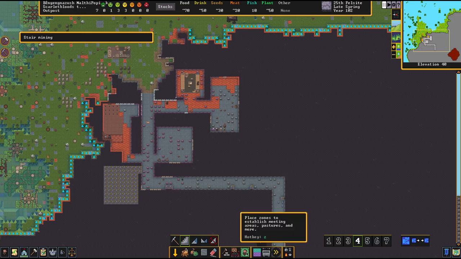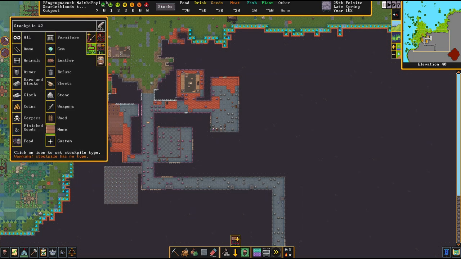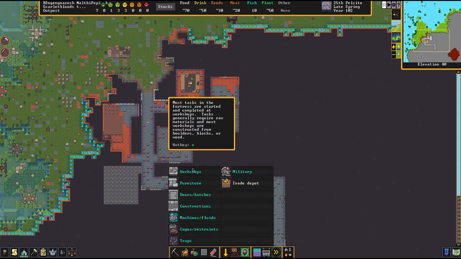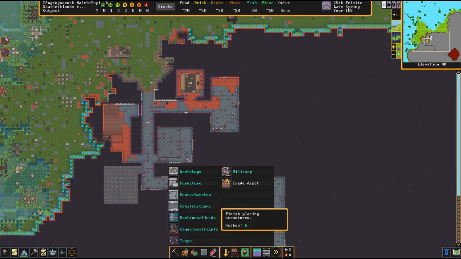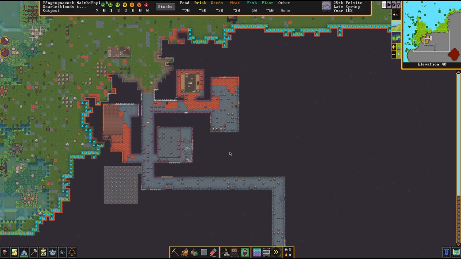Okay, so we're gonna do stockpile, burrows. Stockpile. So we're gonna have what? Three there. Fortunately, wood stockpiles are pretty straightforward. Boop. And now we want another carpenter workshop. And we want a mechanics workshop. Not because it's next to the wood, just because we need a mechanic workshop.